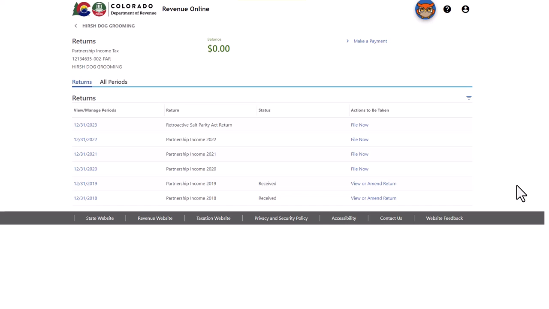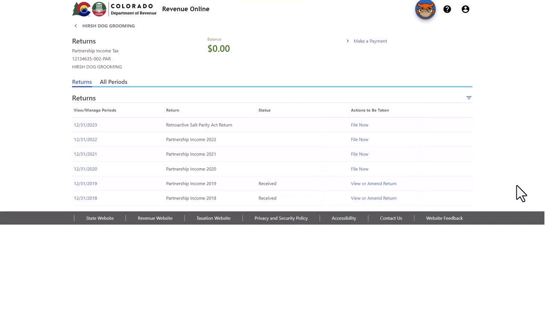This is very important information since you can only file a retroactive SALT Parity Act election for 2018 through 2021 if the tax return for each year was already filed. You can tell that a return was filed because the Actions to be Taken column will show View or Amend Return instead of File Now.